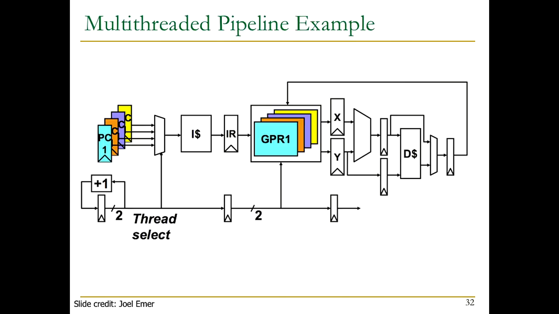You need to have a thread selection logic. Could be round robin. GPUs actually have very sophisticated thread selection logics, as we've discussed. You could actually do warp formation, for example. But GPUs are essentially very similar because GPUs have a huge register file dedicated for each thread as well. So this is not that different from a GPU. But it's not necessarily specific to a GPU. It's really a multi-threaded pipeline in the end, right?